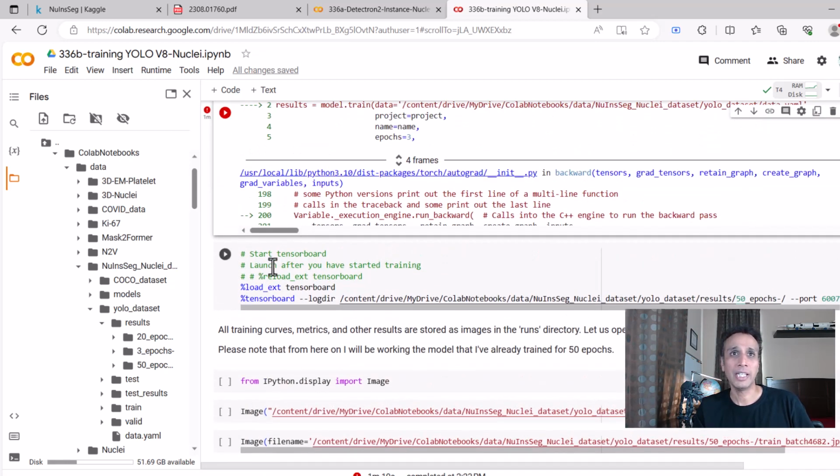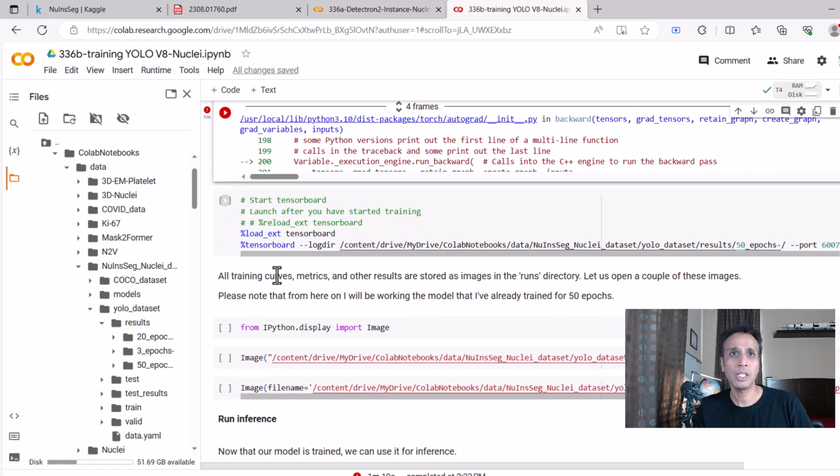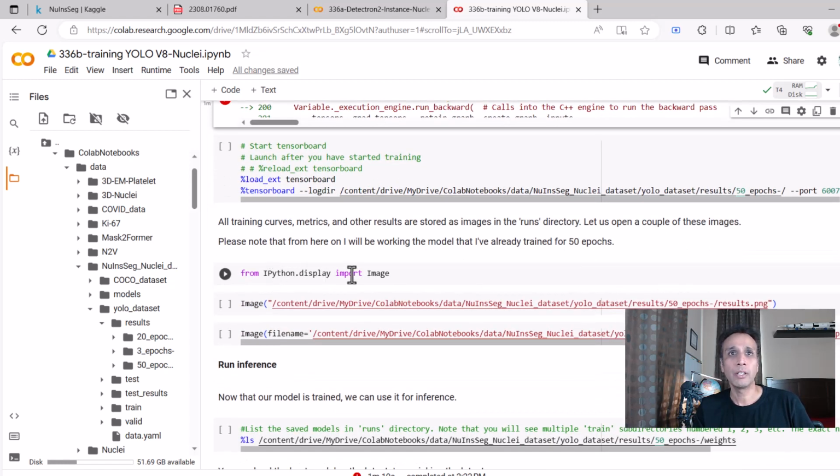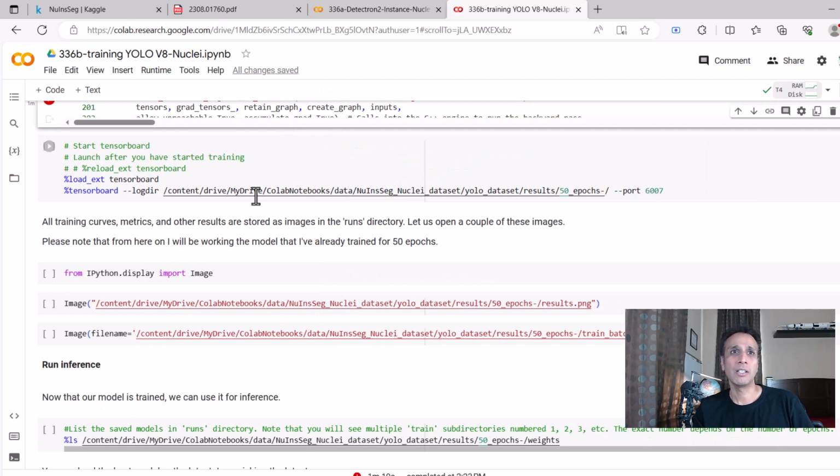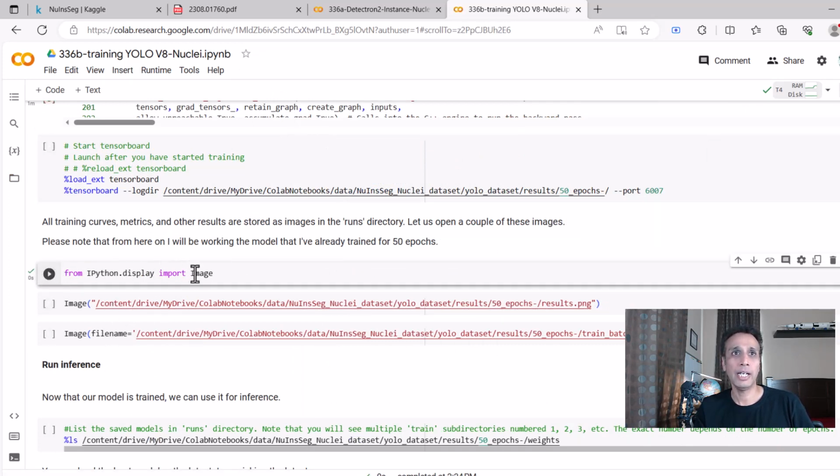Where are we? Okay, right there. Let's not worry about the TensorBoard. And get down here, and yeah, it actually saves. That's one thing I should show. So let's look at the 50 epochs, because once the training is done, it actually saves the results for each of these batches, and also there is a results.png. So what is in there? That's exactly what we're going to look at. So let's go ahead and get this image, and we define this image results.png.